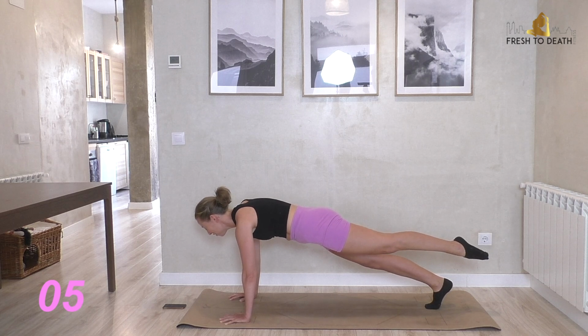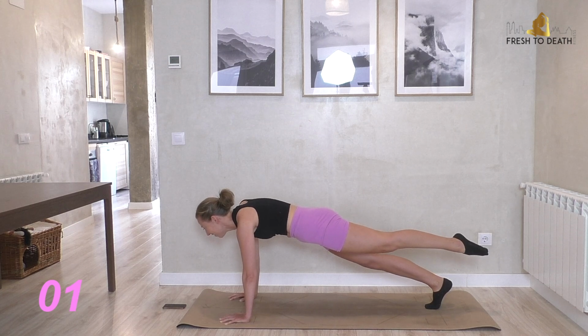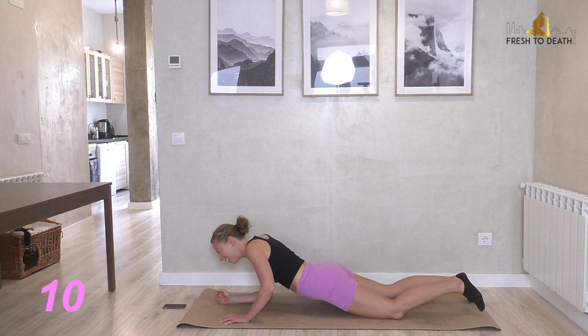Keep going though, it's only a few more seconds here. We can do this. Here's 3, 2, 1. Oh, release down. And as a reward for that, you get to lie all the way down.